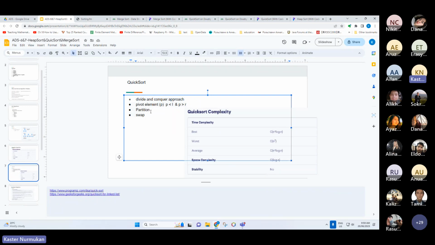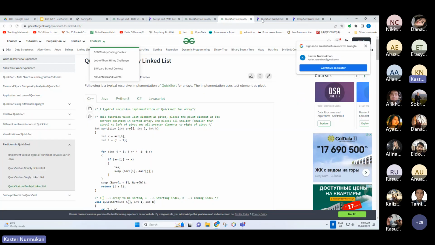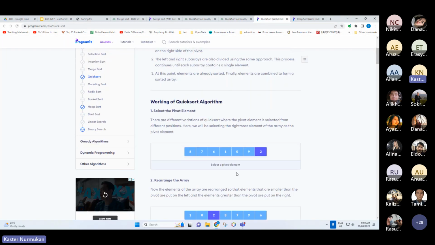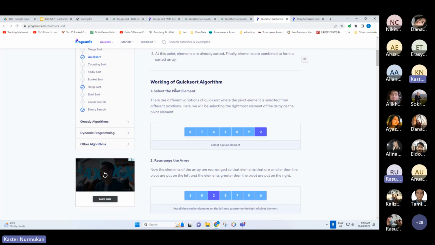So that's the reason: if I'm trying to sort and this element has already been sorted, and I try to put it at the end, then at that time you will get a worse algorithm. So the pivot position is very important. If you take a better pivot position, you can avoid the worst case. Okay, let's see how Quicksort works. Let's say the pivot element starts from the left side.